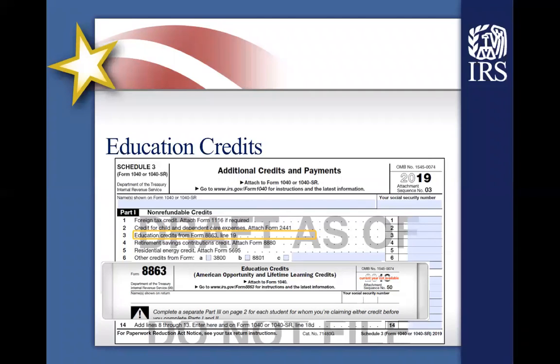What that means is you can draw an X through Coverdell, QTP, education savings bond, employer provided educational assistance, and business deduction for work-related expenses. So we're going to concentrate on the first 5 columns as well as education exception to early distribution, which we've already actually covered, but I just want to reiterate it.